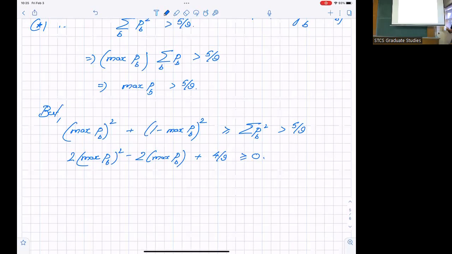This is a quadratic. Solve this quadratic, greater than... It's a quadratic of the form alpha squared minus alpha plus 2/3 plus 2/9 greater than 0. That's alpha minus 2/3 into alpha minus 1/3 greater than 0. That means alpha should be either larger than 2/3 or smaller than 1/3. We know it's larger than a finite value, therefore it has to be larger than 2/3.